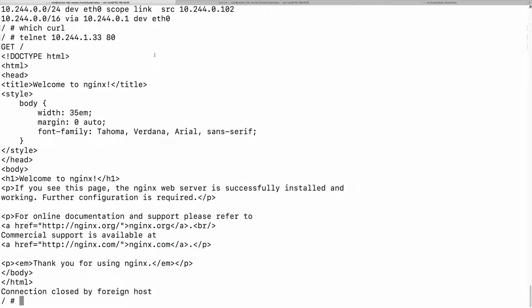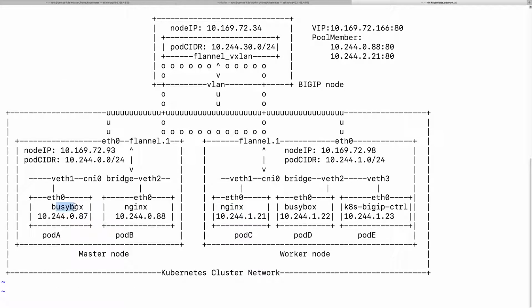Yes. So as you can see, there is network connectivity between this BusyBox and the NGINX. So we can talk in detail about how this packet goes through here, here, here, and here.